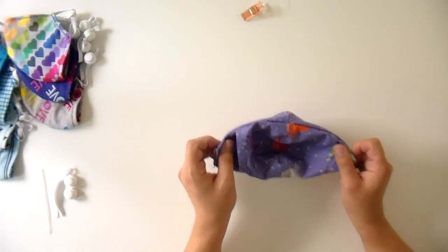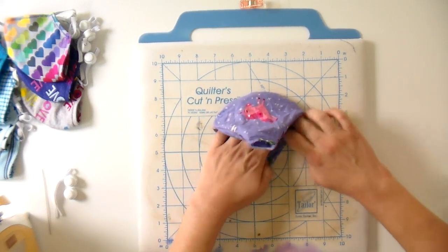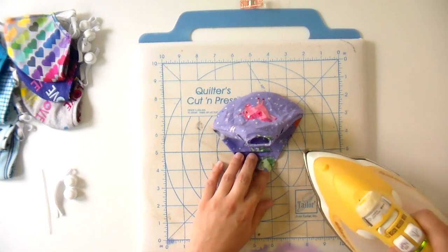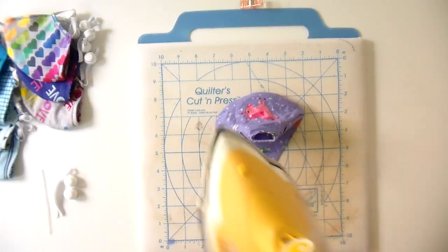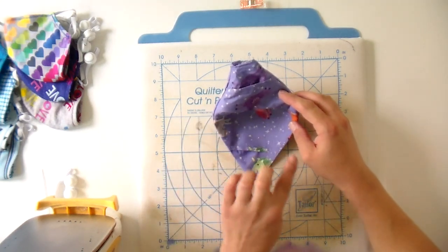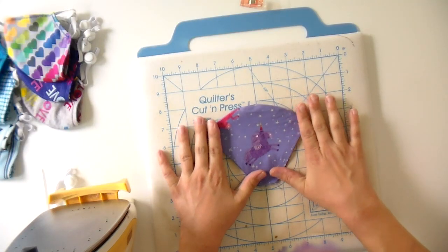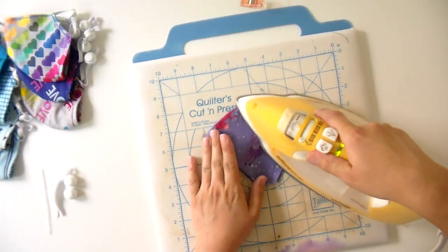The edge that you pulled everything through is going to be a little bit wider just from stressing it like that — it's okay, it doesn't affect the quality of the mask as we're going to fold that in. Now it's super wrinkled, so we're going to give this a press to get some nice crisp seams. This is my absolute favorite non-quilting quilting tool — it is an aerosol sprayer meant for hairstylists. It turns any liquid into an aerosol spray so you can mist and not get water droplets all over everything, and it dries really fast. I'm going to use my fingernails to push those seams out as far as I can working with one half of the mask at a time, then give it a spritz with my spray. I also like using water at this step because then you don't have any scents — that can be irritating to have right next to your skin and have to breathe in all the time. Now it's looking like a cool little mask with our little unicorn flying through there.